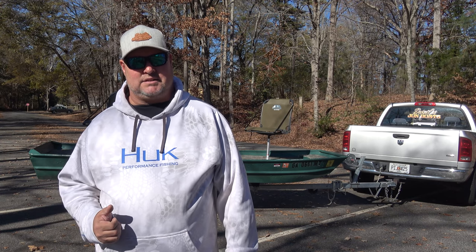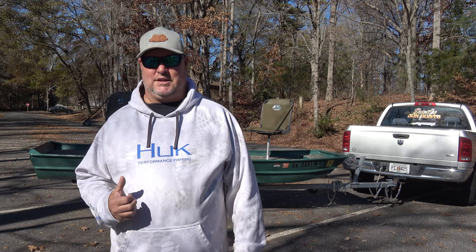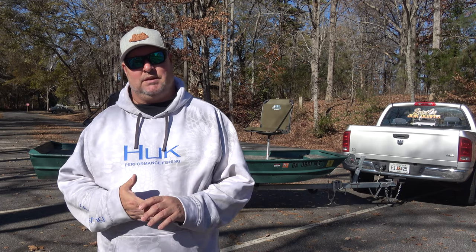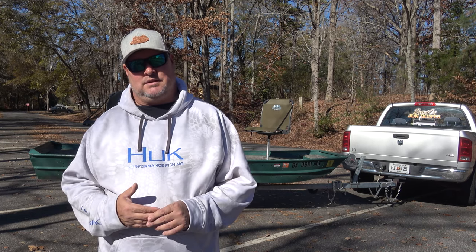We used all stainless steel hardware. We got him some pedestal seats so he'll be more comfortable while he's crappie fishing. We of course decked the boat with aluminum and then came in and put hydro turf on top of that. Think it turned out pretty good? Let's take a look.